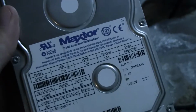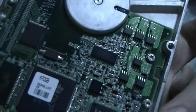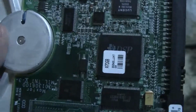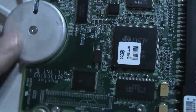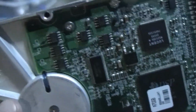Alright, next up we have an old Maxtor hard drive. I believe this is 8 or 9 gigabytes. This was in a computer I had before. I ended up taking it out, and I remember having problems with this, so I was going to try to use this as a secondary hard drive, but I guess I might as well try to get it working as the primary one here, if it will work. So I'm going to go ahead and try to install Windows 98 on it and see what we get. Hey look, Adventure makes a comeback.